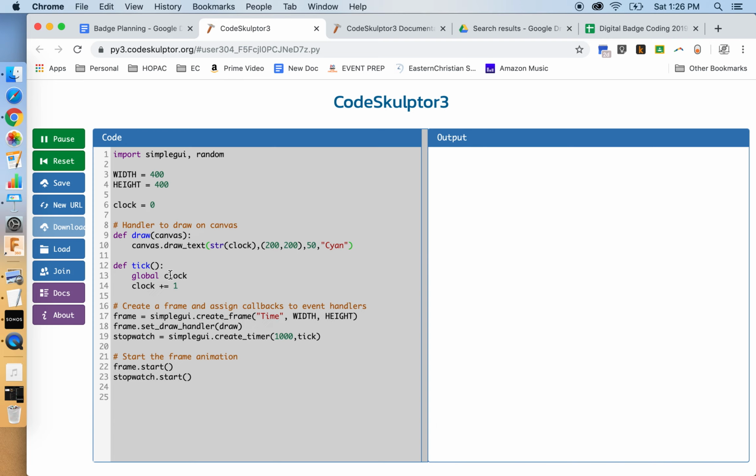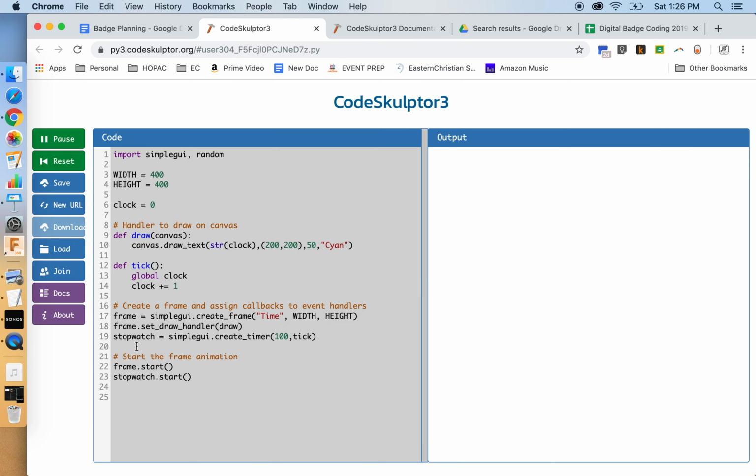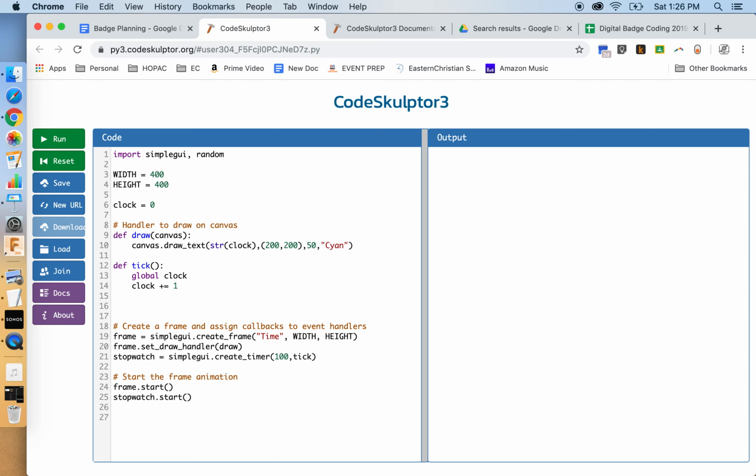So the big question is, how do you do that? That's what I call this idea of a time turnover. Just real quick, what would happen if I changed it to 100? So now it's tenths of a second. See how much faster it's going to go? And every time this gets up to another second, this is a second, this is the tenths of the second. So what if I want to reset it every time I get to a tenth of a second?